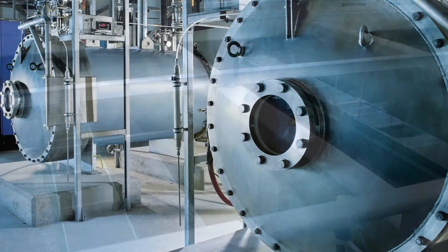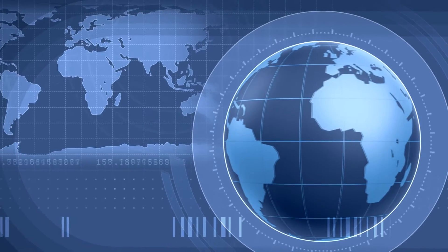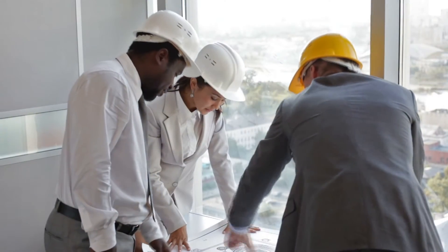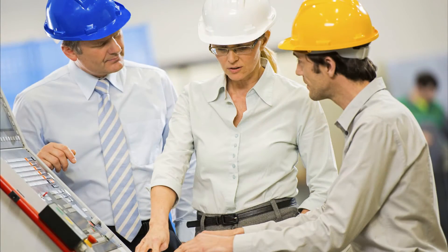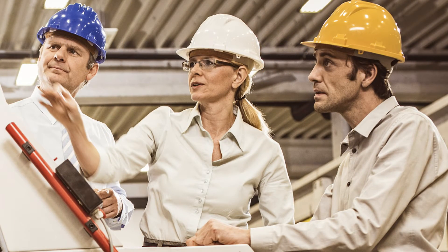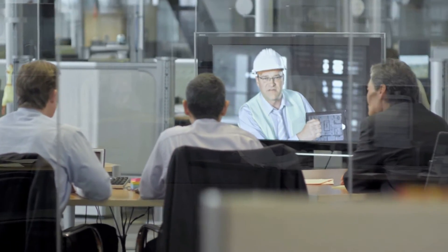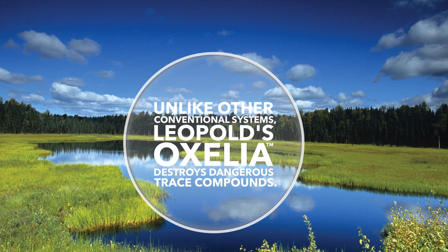Leopold Filtration Systems and Wetiko Ozone Systems have reliably served the industry for decades with thousands of installations worldwide, in all types of water, in all types of conditions — Xylem Systems perform. Xylem's process team, combining Leopold's filtration experts, Wetiko's ozonation experts, and YSI and VTV wastewater instrumentation experts, will work with you to design the optimal Auxilia system for your specific water reuse applications. Our experience and expertise gives us the confidence to back Auxilia with a process performance guarantee, assuring compliance with your requirements and current regulations. Put us to the test — let us design an Auxilia system tailored to your reuse requirements.